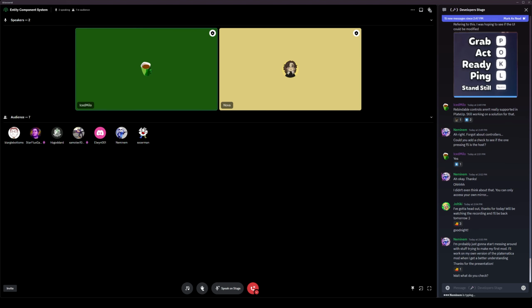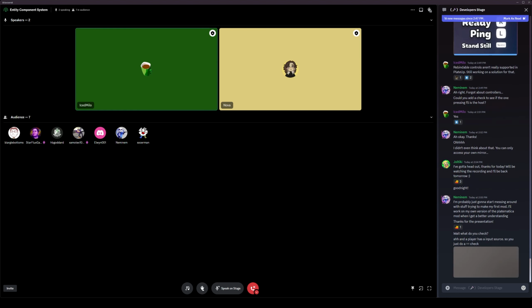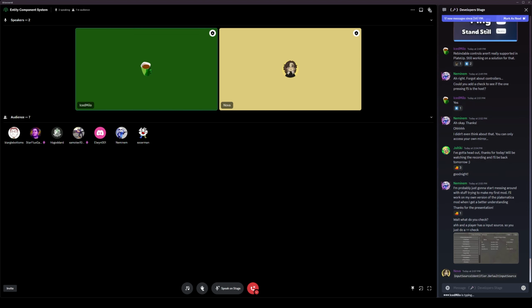Input source identifier. There we go. So you just do this. There is this thing. So that's the one you would check it against.